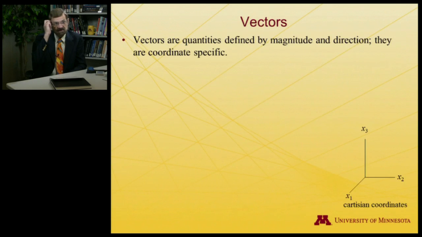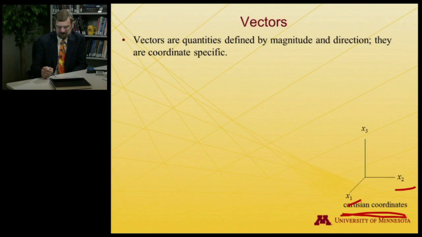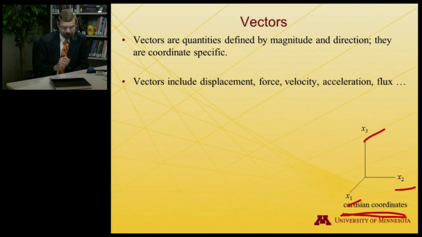When we talk about vectors, vectors have both a magnitude and a direction. And they're very coordinate specific. And so I'm going to set up a coordinate system in the lower right part of the screen here. And we'll use a Cartesian coordinate system that you should hopefully all be comfortable with, where we have three axes mutually orthogonal to each other, and I'm going to call them x1, x2, and x3. Could have called them x, y, and z, but you'll see in a moment why using the subscripts 1, 2, and 3 turns out to be really a valuable approach for doing this.